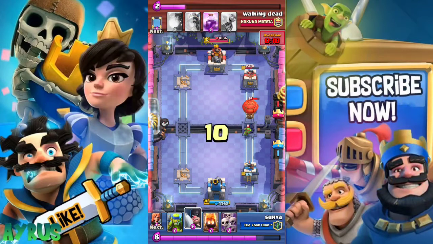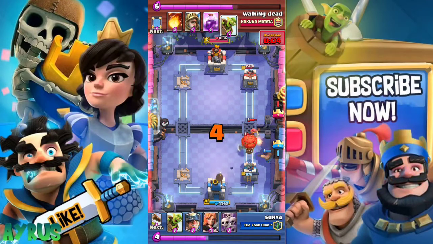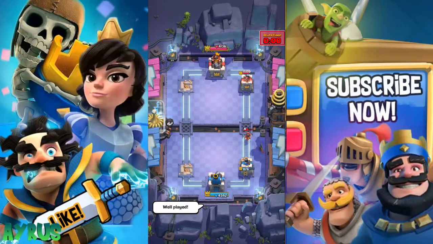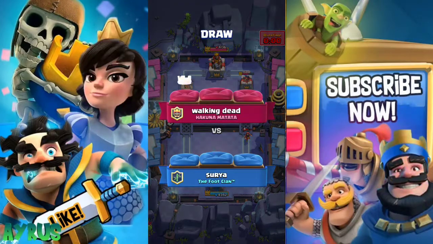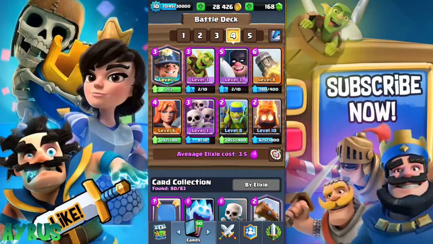And again, the Balloon is coming in over here. We're going to put in the Fire Spirits and then the Executioner and then the Spear Goblins as well. And then the Spear Goblins were taken down, and the Balloon wasn't dropped. So that is the reason why we needed a drop over here. So that's how this deck actually works. It's really simple. You just don't have a lot of counters to the Balloon.